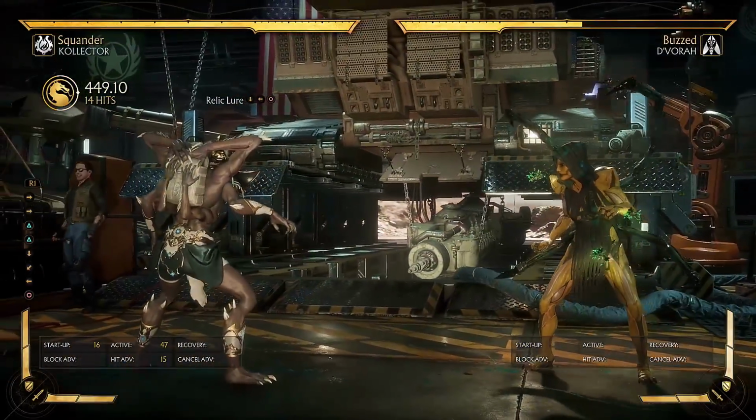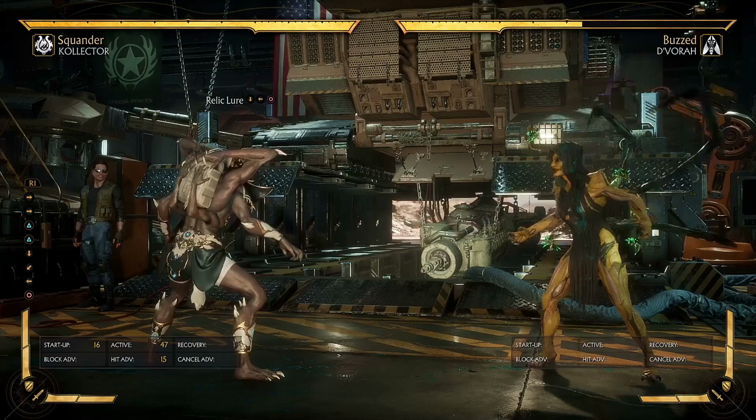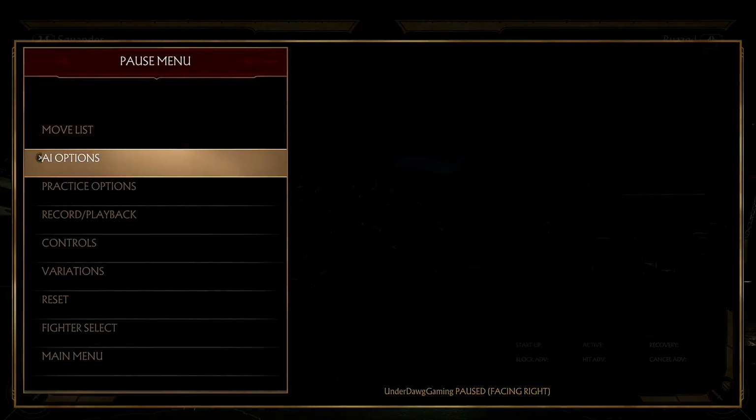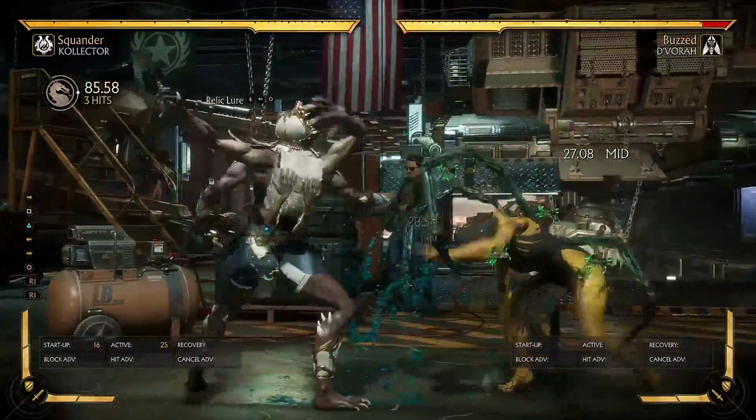Yeah, really simple, 45%, all that damage, and it wasn't even tough to do. I can do it while narrating, it's just so easy. It's an easy combo to do. And now if the opponent doesn't break away, it's the same story.